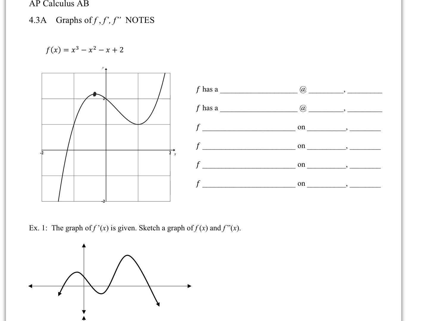Okay, and I know when you look at that, you're like, cool, easy peasy, relative max. And you're right. But let's be more specific. Let's say that the x value that goes with that is a, which makes this ordered pair a, f of a. So we're going to put that as our location, a, f of a. And the little comma is sort of for your reason, or how do you know?